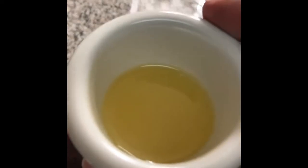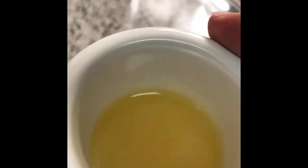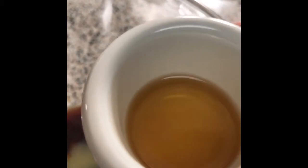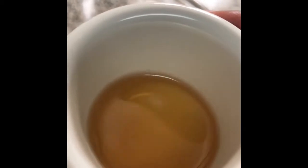I have 1 teaspoon of orange juice and 2 teaspoons of lime juice. Okay, so let's put that in there. And here is the bourbon. So I did a tablespoon of Jim Beam bourbon. Okay, we're going to put that in there. And no, I'm not going to cook it, okay? Because once I dip the wings in it, it'll give it a nice balanced flavor.